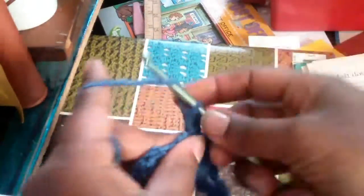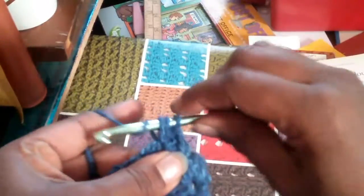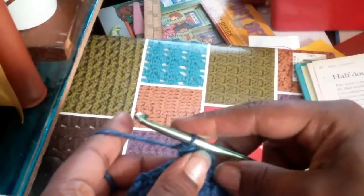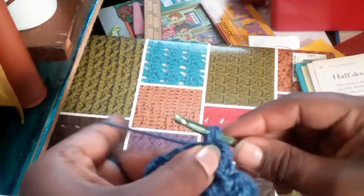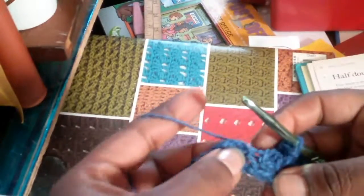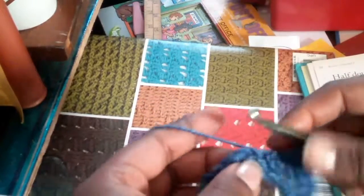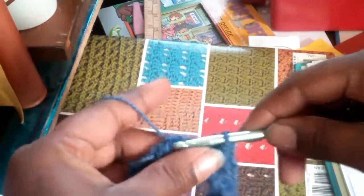And it helps me remember. Wrap, wrap, wrap. 4. Now, after we do our 4, we chain 1, we slip. Oops, I was about to do a single crochet. Gotta stop that. All right, there we go. Now, moving on to the next group of 2. Let me see if that was... Okay, yes, moving on to our next group of 2. We're gonna slip stitch our way in.